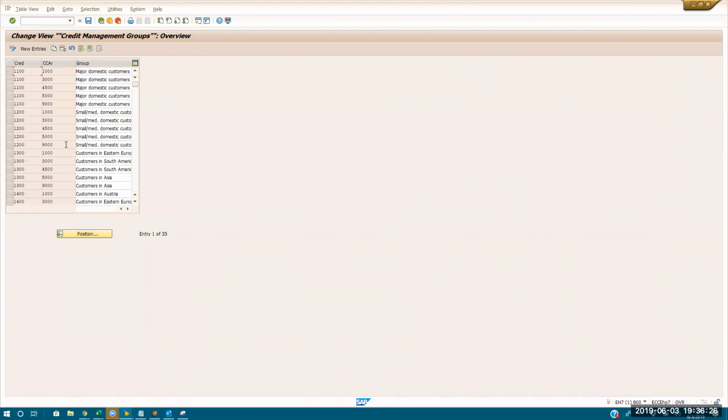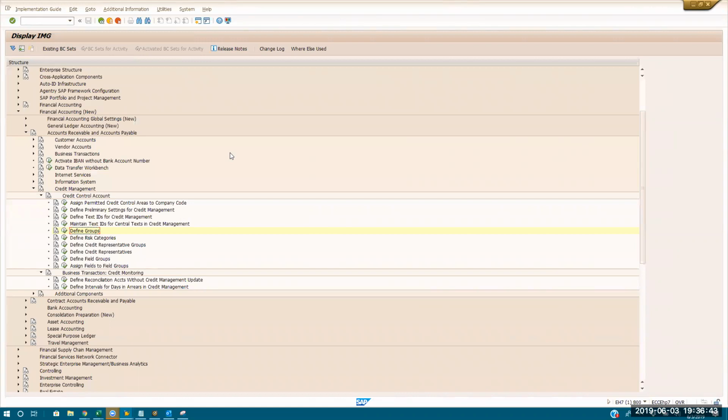The same credit group could be assigned to multiple company codes. So for one controlling area 1000, they have 1300, they have 1400 customers in Australia, they have 1100, which is major domestic customers. You can create credit management groups, right? Why? In a company, the credit management department is a huge department. Again, it's all line of responsibility. Hey, you manage these customers, you manage domestic customers, you manage international customers, correct? They have multiple credit managers. Make sense? So that is why within the credit control area, you define multiple groups. Make sense?